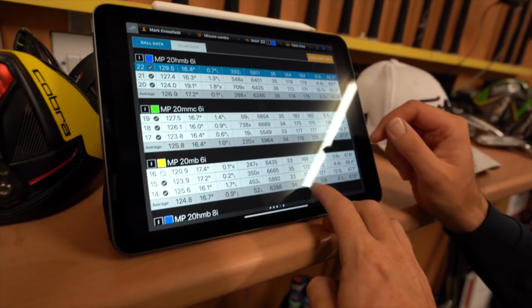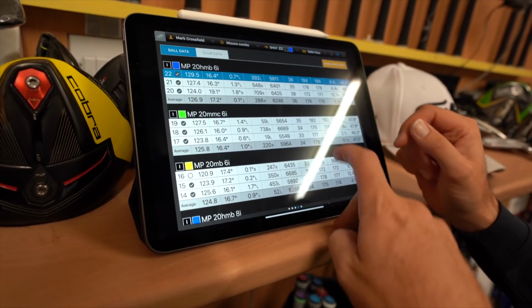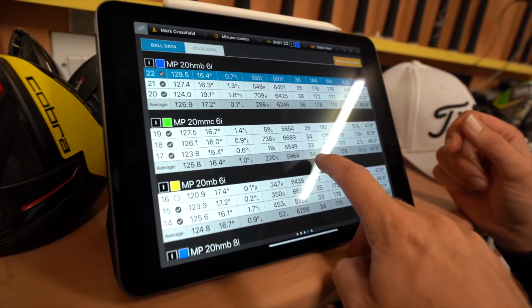So I'm going to say 175, 6.2 spin. 34 peak height in the MMC. 178 carry, topping at 182, so an extra 4 yards out of that compared to the Blade. So a bit of potential. Launching the same.